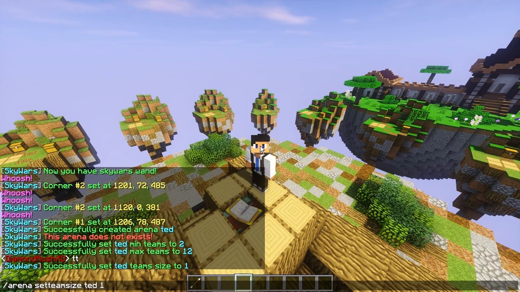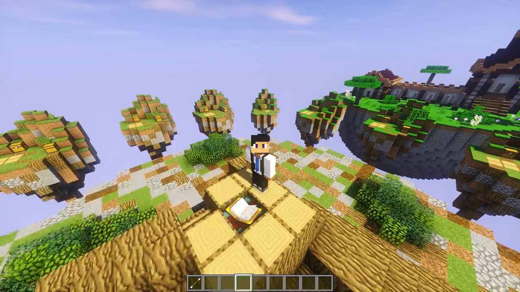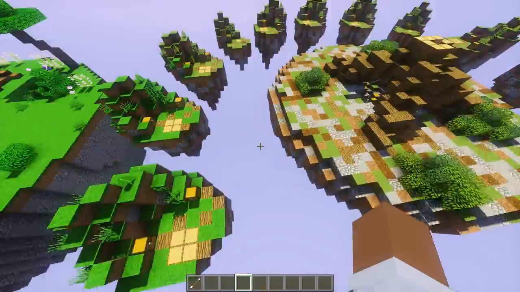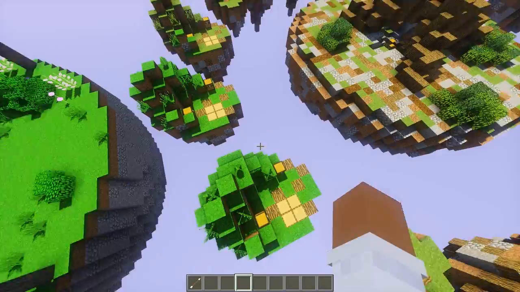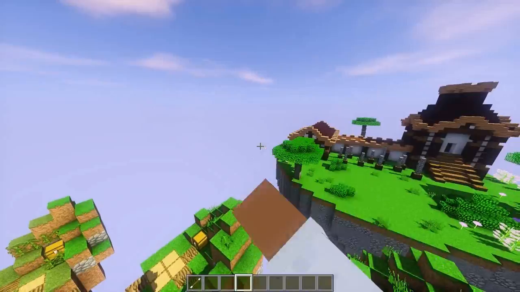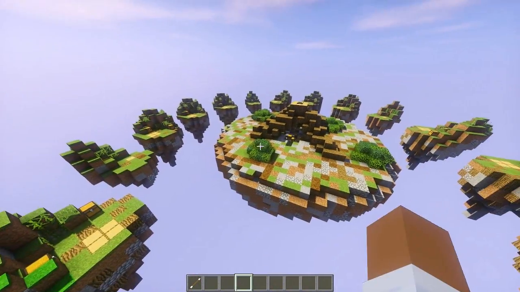Slash arena set team size, then Ted, or your arena name, and then you put 1, 2, 3, depending on how many people you want in each cage. It's really quite simple like that if you want teams or not, but 1 is solo, and 0 is basically no game at all. I'm just kidding. So, what we're going to do now is add each single spawn to this arena. It's quite a bit of work indeed.